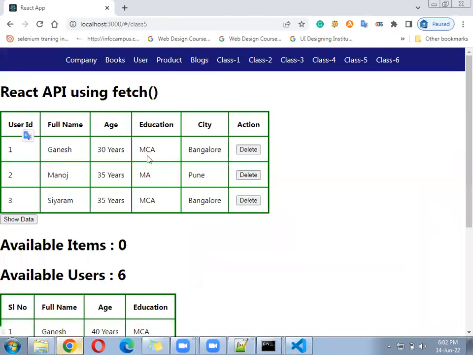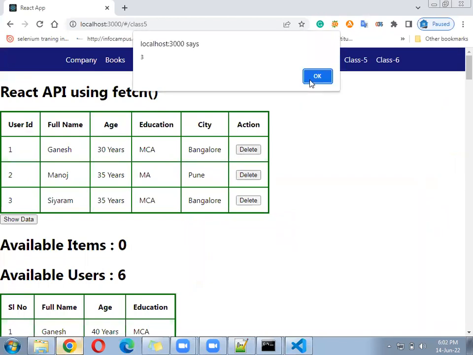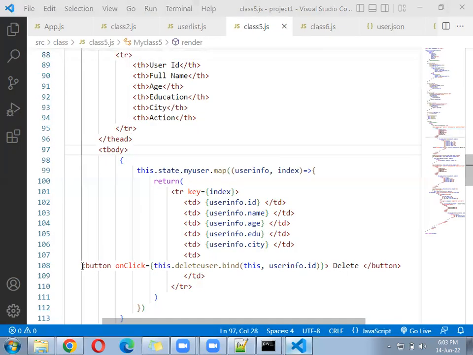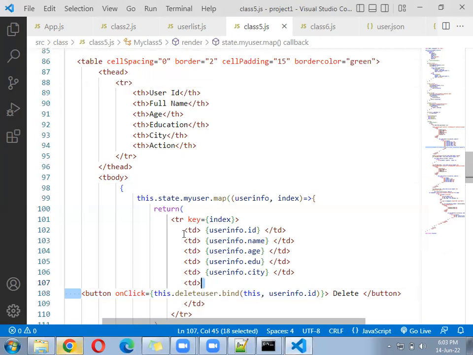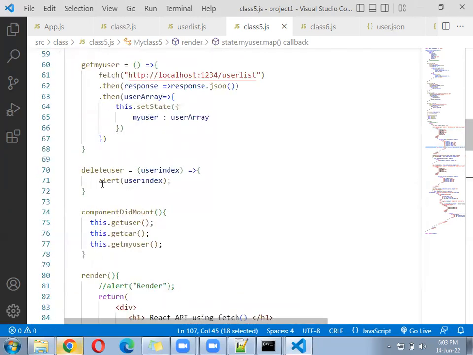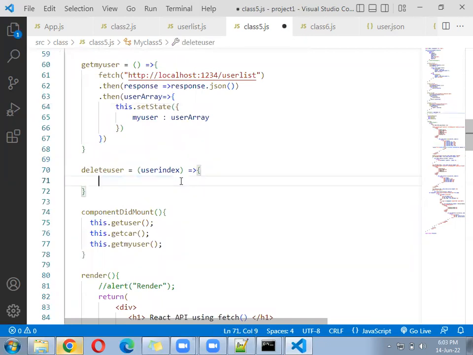Come now. When we click here, again 1, 2, 3 is coming, the same. Now from the function, hope we wrote this alert part. So from the function, we will send a request to the backend, to the user list server. A variable URL equal to, you can take this URL.